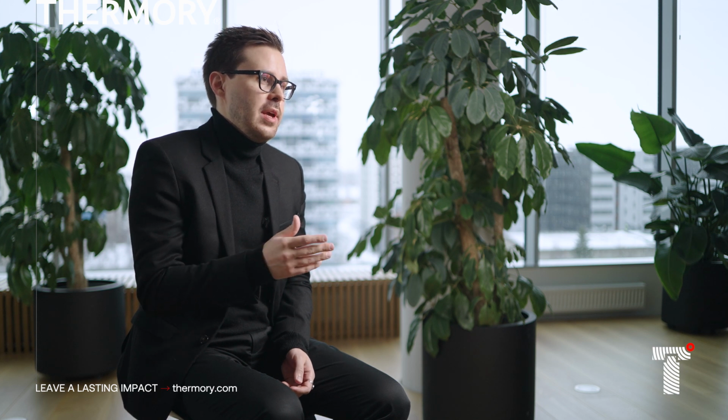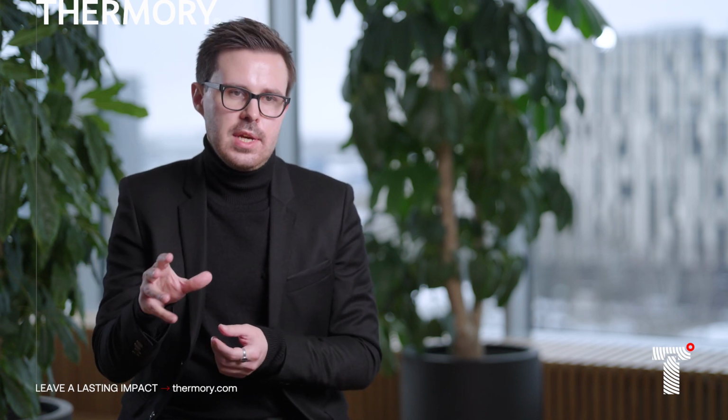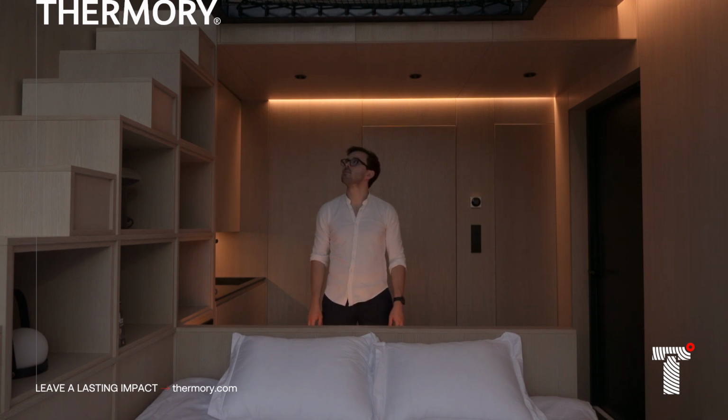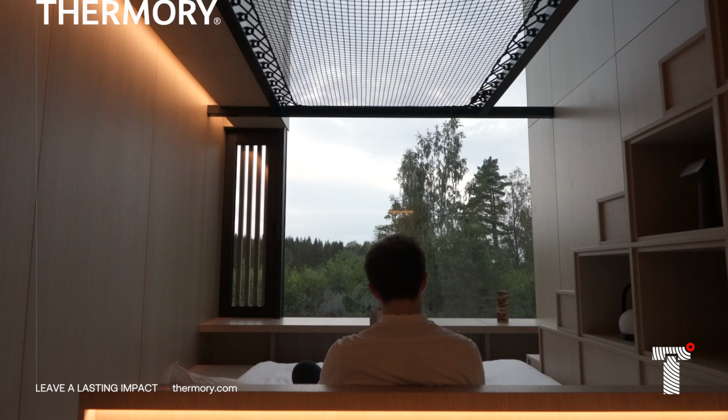So once I knew the size of effectively the maximum dimensions that I could work with, I tried to make the inside work in the best way possible using those dimensions. And it's quite interesting because normally I work with significantly bigger projects, and this was the opposite. You had to think small, how to make every element have several functions. So for example, inside there, the bed becomes the desk, becomes the kitchenette. Then you have a place to locate your books and personal possessions.